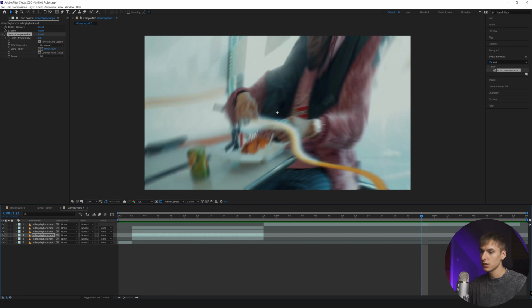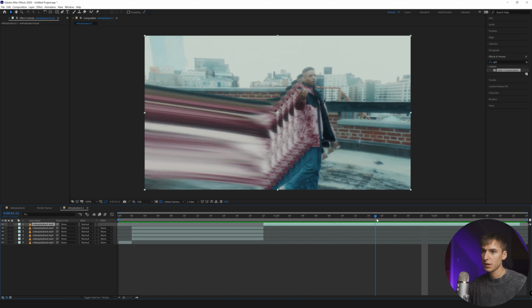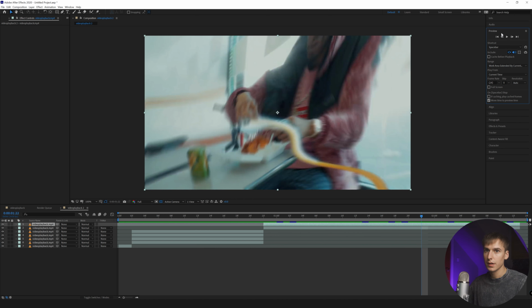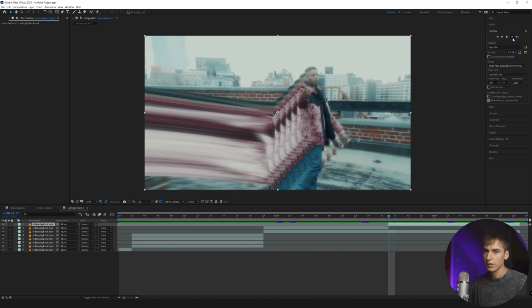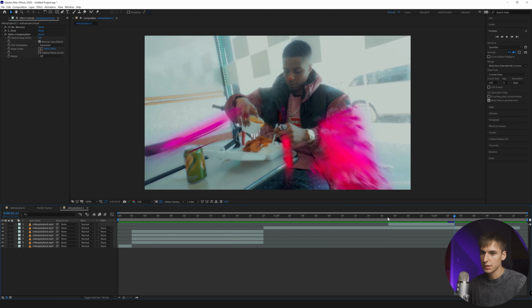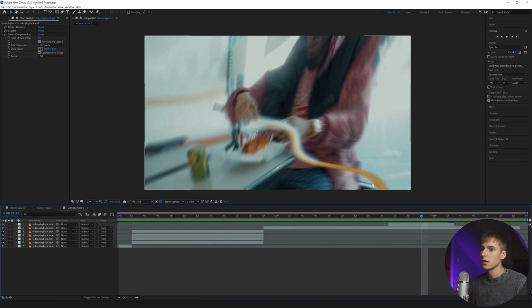And then I'll just show you how you can use it as a transition. This one takes a lot less work. I just find a spot where the clip's cut, click Control D, then go 1, 2, 3, 4, 5 frames to the right, and then right click and go 5 frames to the left, vice versa. So those are opposite. Anyways, then just go to that clip and add Mr.